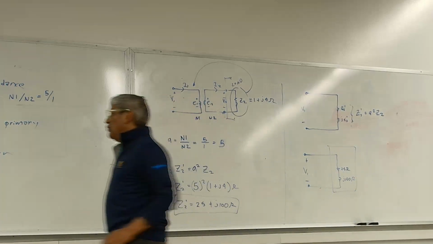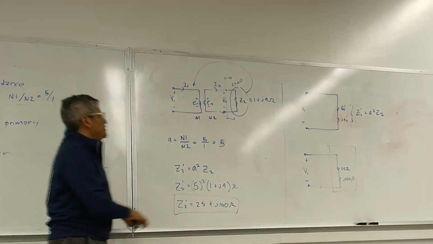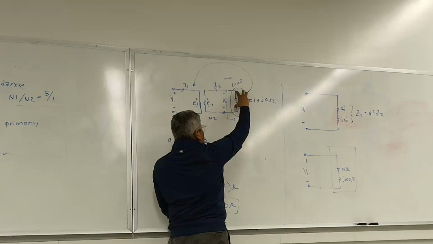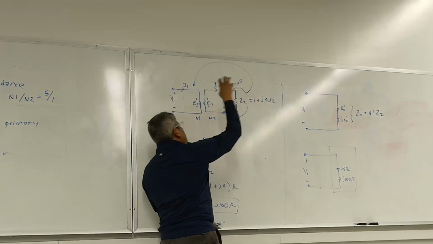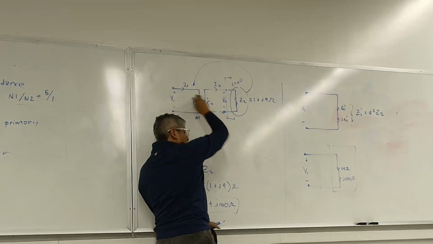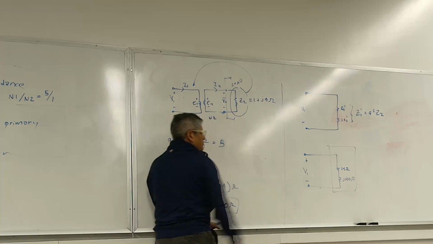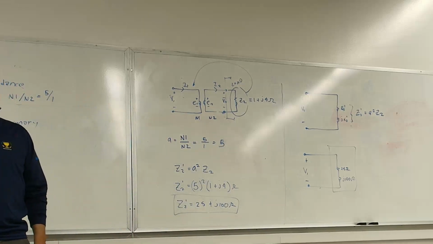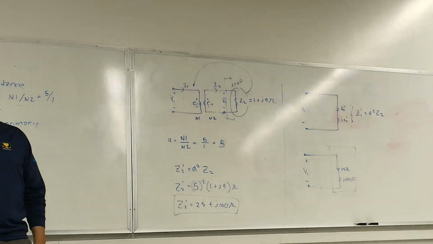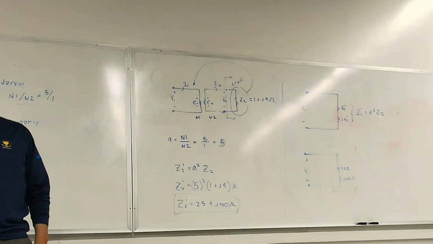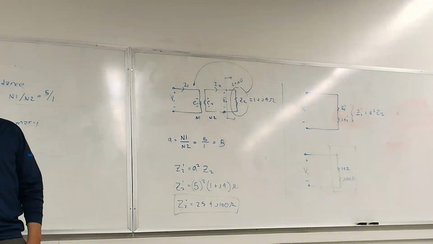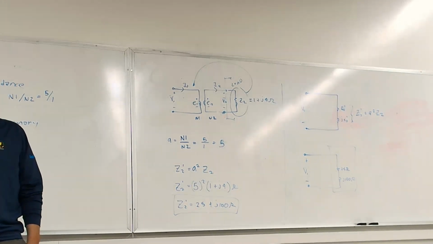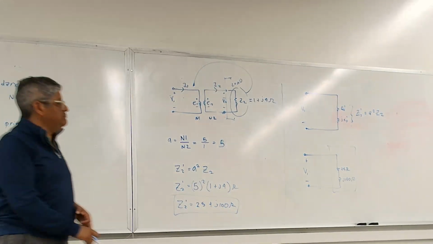Basically, once again, all we're doing is taking the impedance or the load from the secondary side and transferring that to the primary side so that we can do all of the analysis on the primary side now without losing the power transfer. Meaning the same amount of power, whether I do the analysis on the primary or the secondary, if it's an ideal transformer, it should be exactly the same, right?